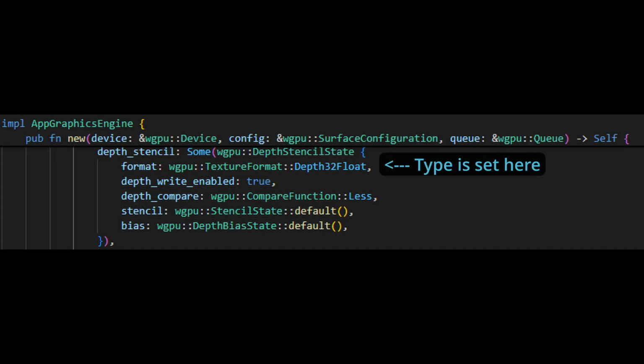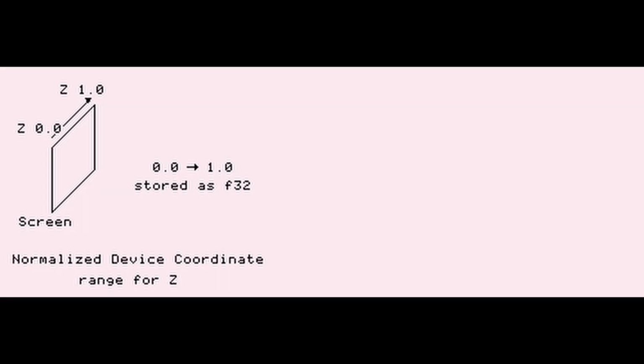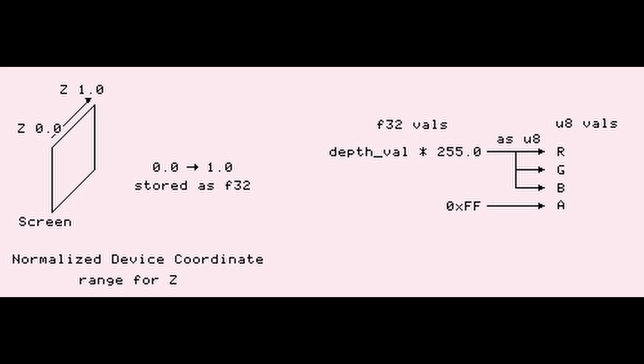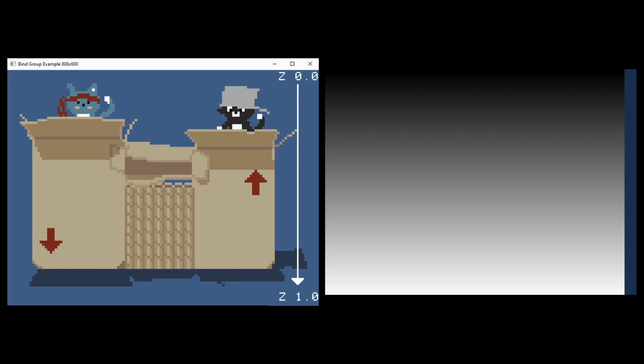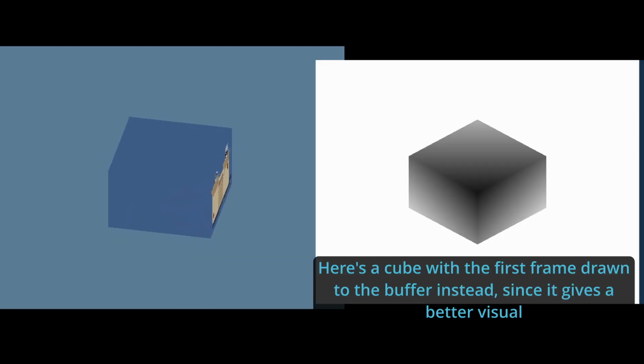The depth format is a float32, so we'll convert the expected value of 0 to 1 stored as float32 to a gray color with an 8-bit color depth, where each color channel ranges from 0 to 255. You probably won't see much since we're using a flat rectangle, but we can shift the Z position of one side of the rectangle to test out the buffer. We should see a gradient pattern.